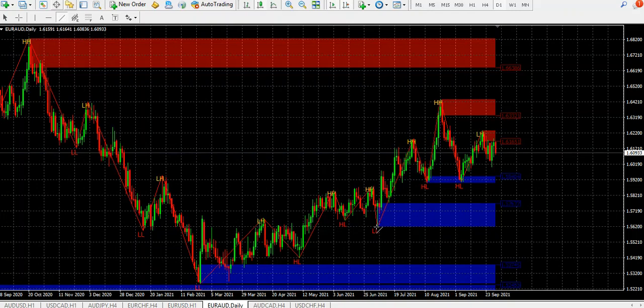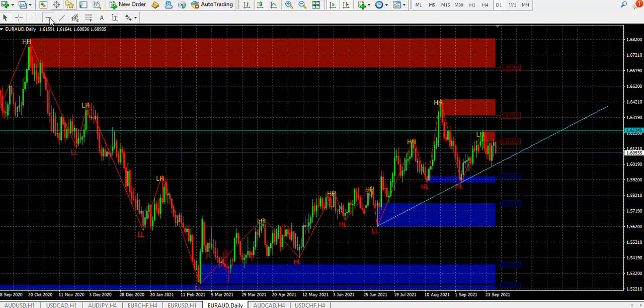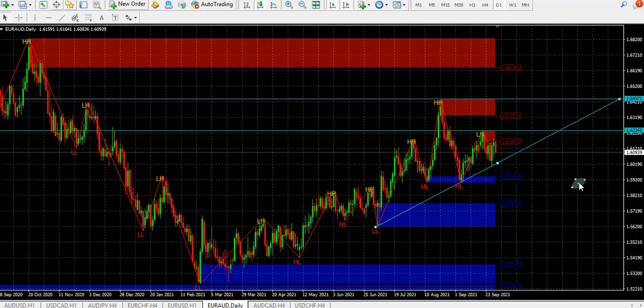We can join this demand zone and this demand zone together. And let's find an area of confluence. You can see a supply zone here. This is an area of confluence. You can see another one here. So we have two potential areas of confluence. We have one here, and in the future we expect one here. But I would rather wait for this one because I expect this to take out this high before proper pullback.